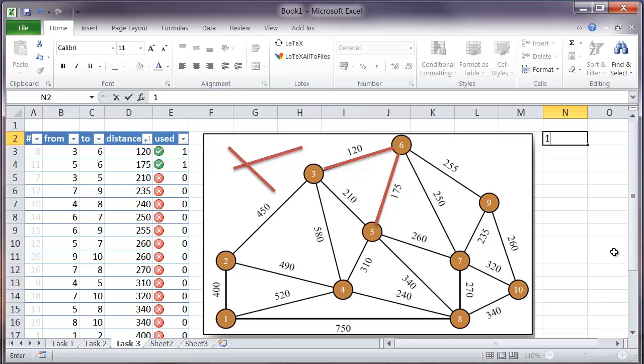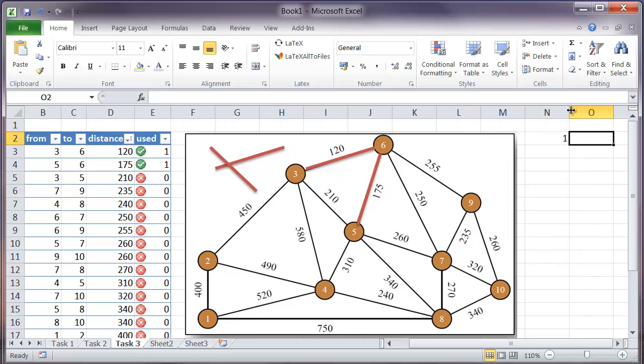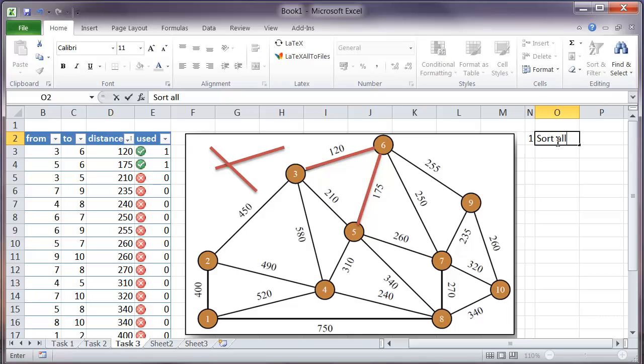Our first step in this algorithm was to sort all arcs. Sort all edges actually, because we are just looking at an undirected graph.